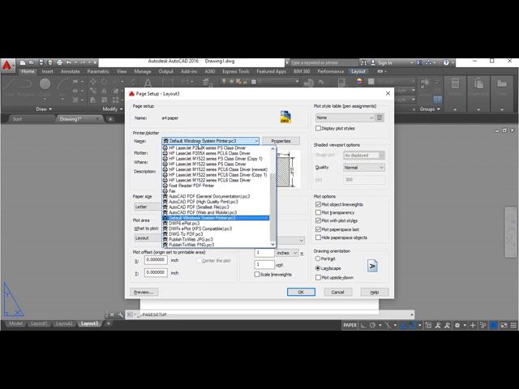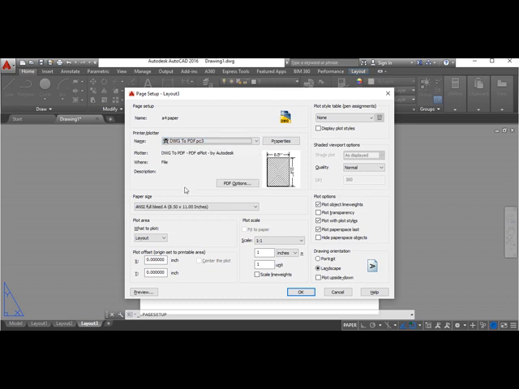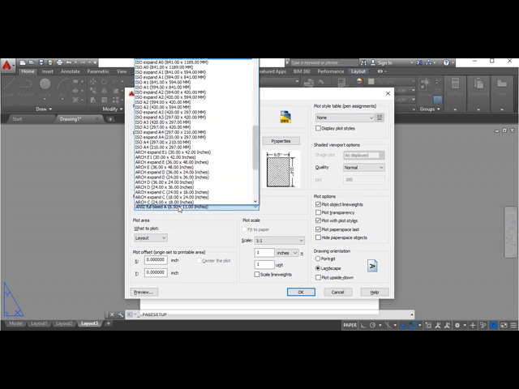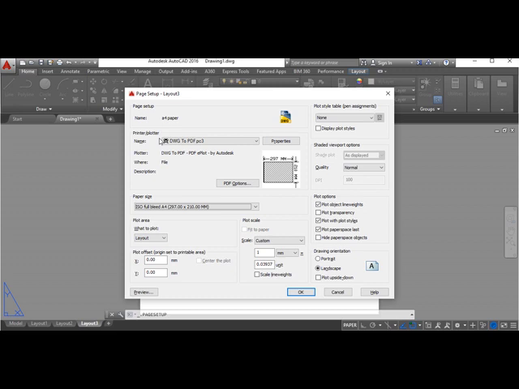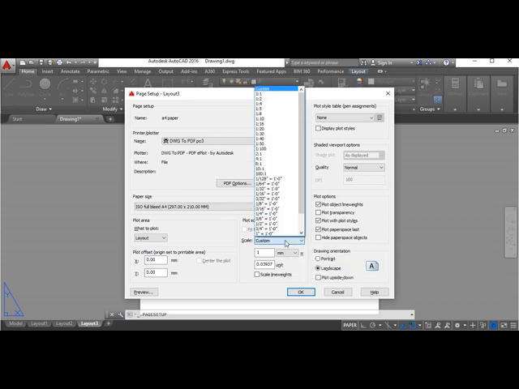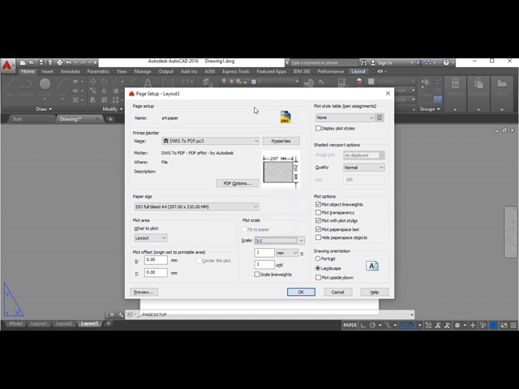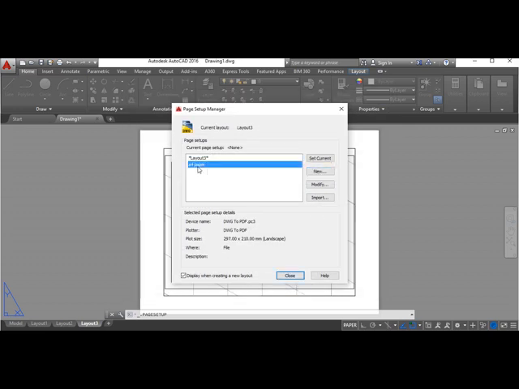Since we want to make it into PDF, choose DWG to PDF. Then there are lots of paper sizes here. I want to use ISO full bleed. Why do we want to use ISO full bleed? It's because of the printable area. For ISO full bleed, the printable area is the maximum space. Since I've been drawing 1:1, I want my drawing to be 1:1. What to plot? Layout. Yes. 0:0. Yes, fine. We're good now. Okay. Then I need to set this as the default.